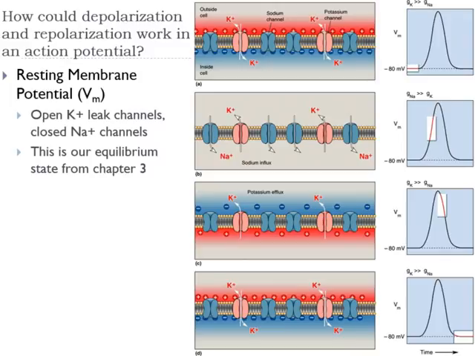Now what we're going to do is all of a sudden we could start to open some of these voltage-sensitive channels, and they're opening in response to these other ions that came out from the dendrites and have cruised down into the axon. Okay? So here, these are little sodium channels, these blue ones. These guys start to open all of a sudden. If they open, that is going to increase the permeability of the membrane to sodium. And so that means now sodium ions can start rushing across the membrane.